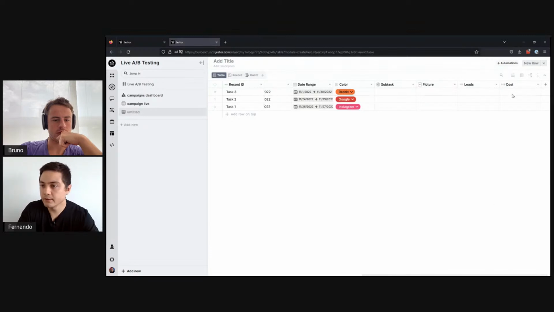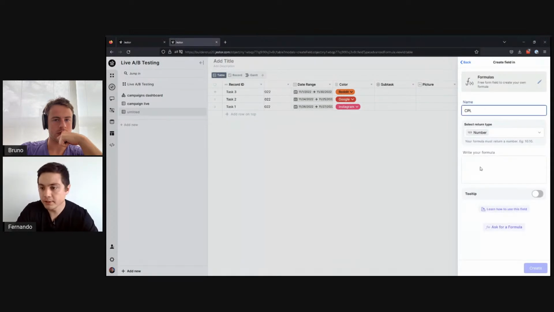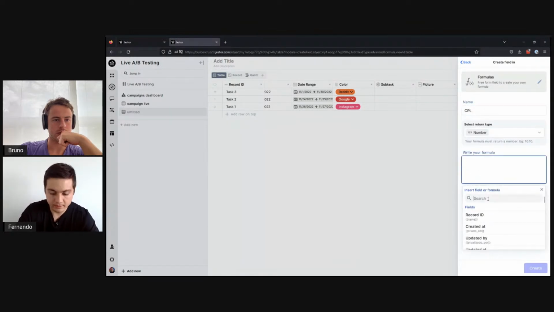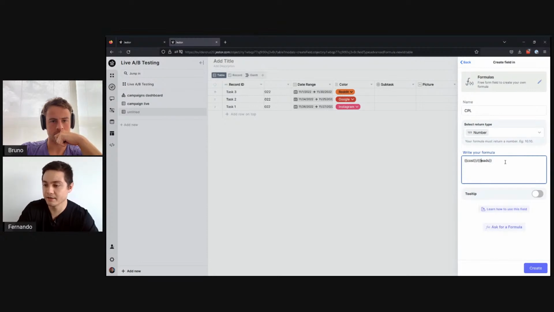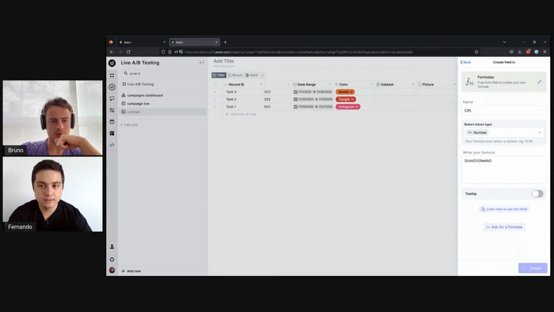And finally, we're going to have a formula for the cost per lead, which is, like I said, cost divided by the number of leads. So if you're seeing this, these symbols basically mean that this is a dynamic value that you're going to get from the record itself. We could have a fixed value, like just like this, but we want dynamic values in this one. So I'm going to create this.